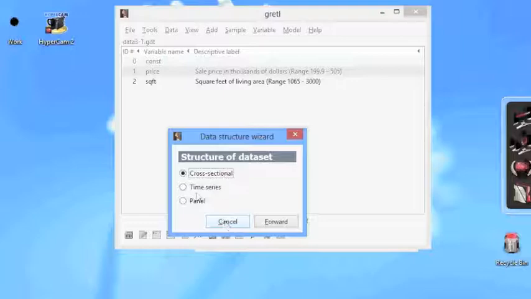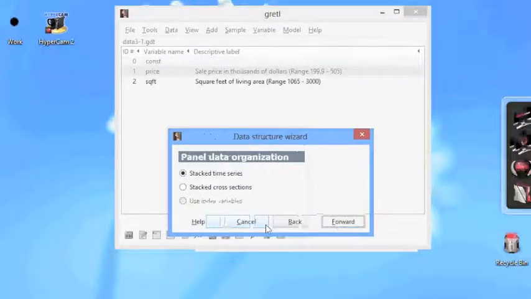Okay. The panel will ask you 2 different things: stack time series and stack cross-sectional units. This is how you arrange your data set in your Excel file, alright? When you choose stack time series, that means stack time series over cross-sectional units. For example, let's put entity 1.